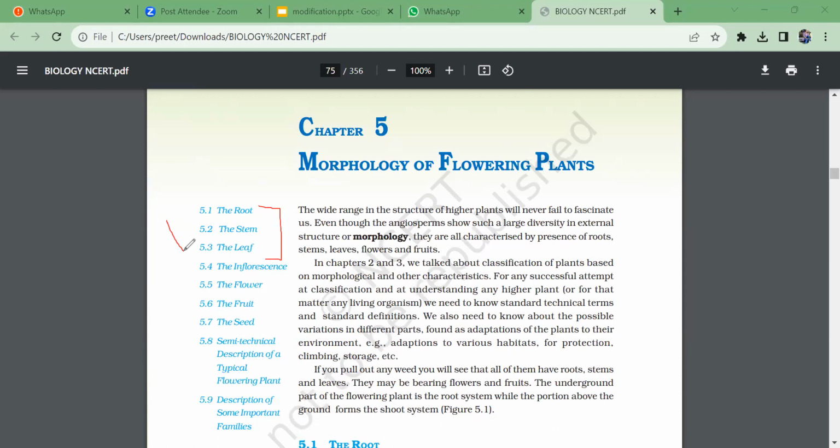And the rest of the part, that is from inflorescence to the whole, this part is very important. You get totally 5 to 6 questions from this chapter. Let's take 6. So one question is from this topic and the rest 5 questions are from this topic. So we will give more weightage to the parts from which questions arise. Did you understand this blueprint? Okay. Next, we will go to the families.